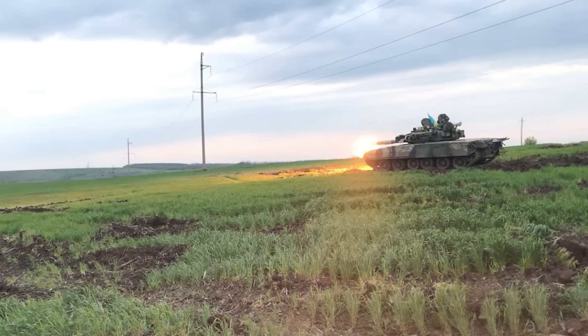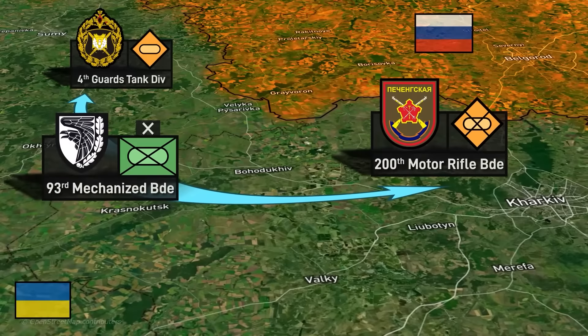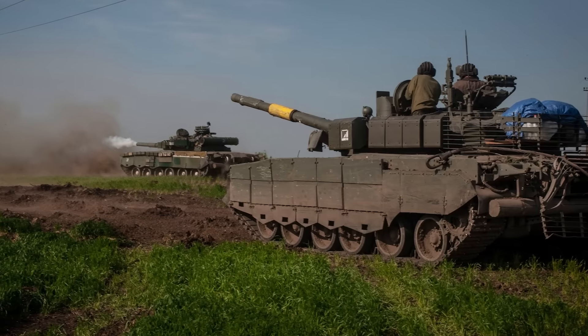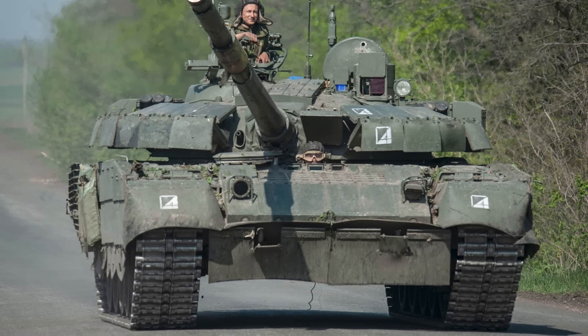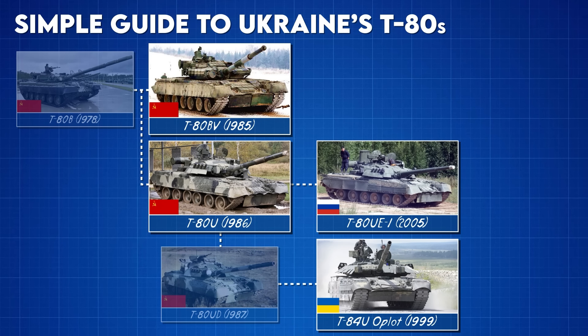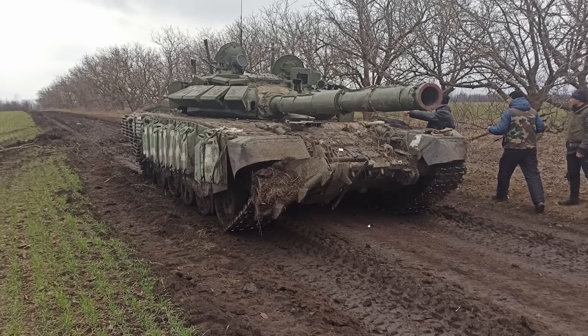Probably the most public example of Russian tanks in Ukrainian service is with the 93rd Mechanized Brigade, which engaged the Russian 200th Motor Rifle Brigade near Kharkiv earlier in the war. They're now fielding the T-80BV, BVM, and U captured from the 200th Brigade and the 4th Guards Tank Division west of Kharkiv. The Ukrainians didn't field the T-80BVM or T-80U before the war. The T-80U was essentially a comprehensive mid-80s upgrade of the T-80 platform, while the BV was more incremental. The BVM, meanwhile, is the mid-2010s Russian modernization. There have also been videos of Ukrainians actively using captured T-72B3s.